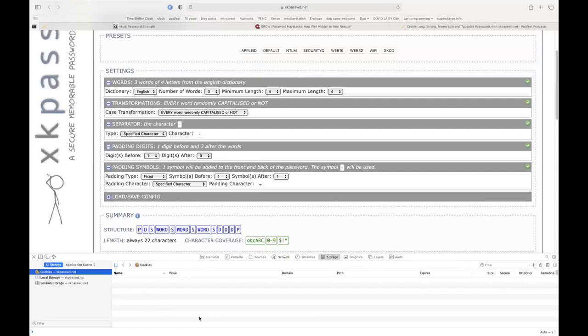So if you generate a password here and then you hit command tab and you go to mybank.com, he doesn't know that's where you went. So there's no way he can connect those two pieces of information, because he absolutely is not tracking you. And you can see it right here. It would be here if he could.